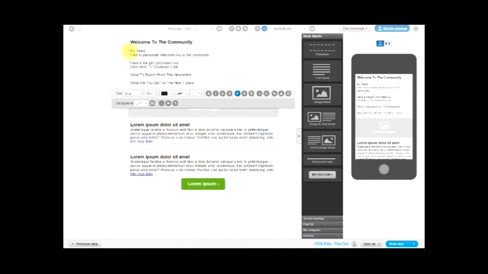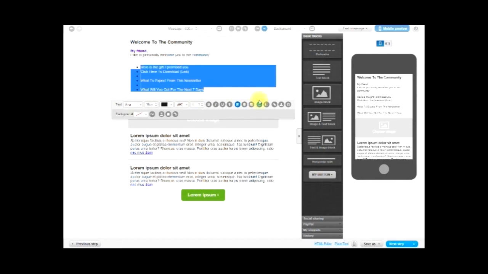Let us edit the text in your email. GetResponse is very similar to most text editors. You can edit the font, size, and color, and bold, italic, and underline the text. So play around with these controls. I always keep my text aligned to the left, but if you prefer to align to the right or center, you may do so. One trick to make your email feel shorter is using bullets and numbering.